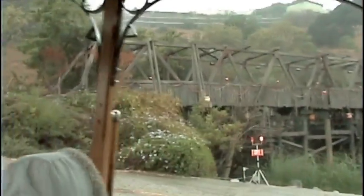So, instead of going through those sets today, we have this bridge here on the right. Now, this bridge was built back in 1915 for a film called Descent. Well, that film's never completed, don't worry about the name. The point is, we're still using it today. It's one of the most active sets in Hollywood, believe it or not, and the oldest. Now, we are going to go over the bridge. We can't do it with a regular tram, so this is something that they don't get to do.